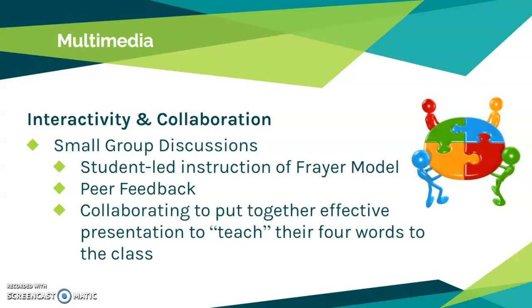Continuing on with multimedia, with interactivity and collaboration. This is really going to come from their small group discussions that they're going to have face-to-face. There's going to be some student-led instruction of their Frayer model, where they're going to be assigned one word and have to do a couple of different real-world connections in defining that word. Then their peers are going to give them feedback, which is always really helpful because they get to hear it from their peers and learn how they can improve. And they're going to collaborate to put together an effective presentation to teach the 4 words that they're assigned as a group to the class. So there's a lot of student-led discussion, student-led instruction, and collaboration as a team and getting feedback from one another.